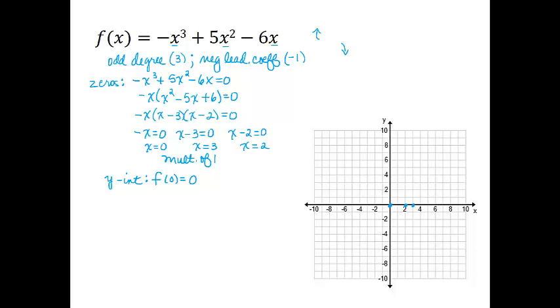Now, we know our end behavior is up to the left, so that means to the left of 0, it's going to come from an upward direction. And we know it has to cross the x-axis at that 0, so it's got to go down to some point, and then it's going to have to come back up to go through the (2, 0), and then it's going to have to come back down to go through (3, 0), and then it stays down. So the basic shape is like this. The domain and range is all real numbers.